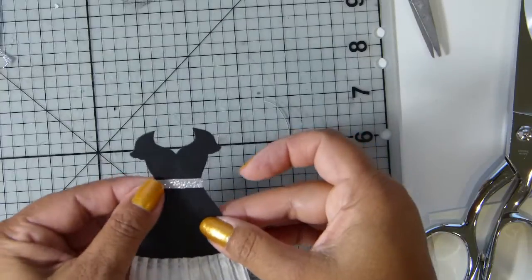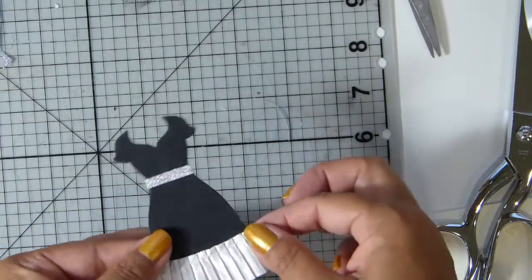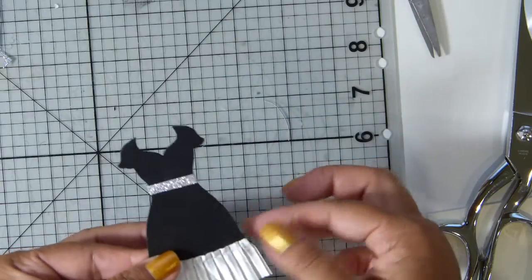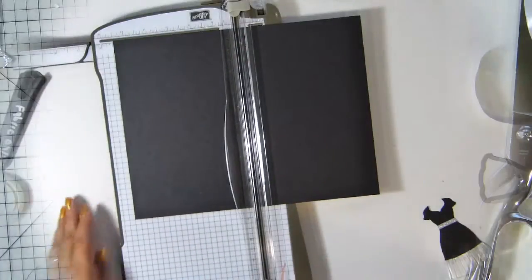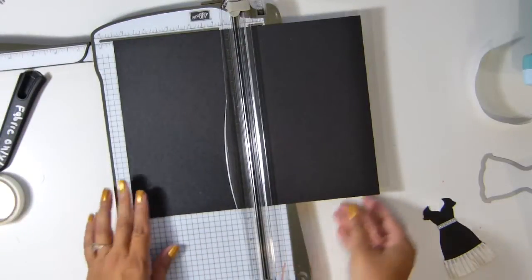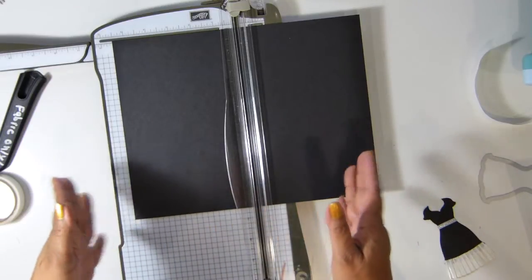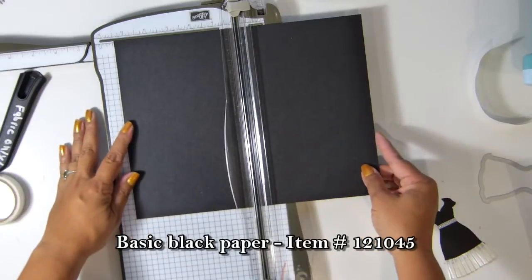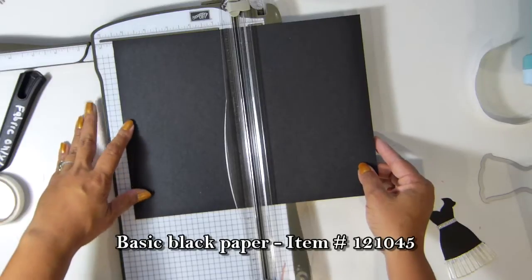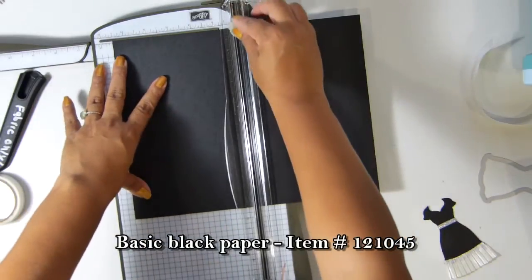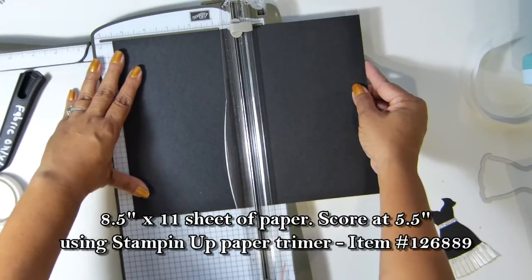Okay, so now my dress is dry. The little belt with the little shimmery paper and the ruffle is dry, so now it's ready to go in the card. Let's get the card going. For the card, we're going to do basic black. I'm going to do a big card, eight and a half by eleven, folding in half. I have the eight and a half by eleven black piece of cardstock and I'm going to score it at five and a half.